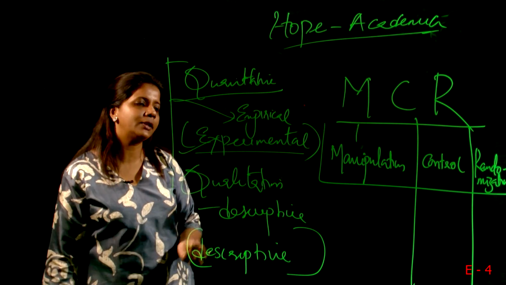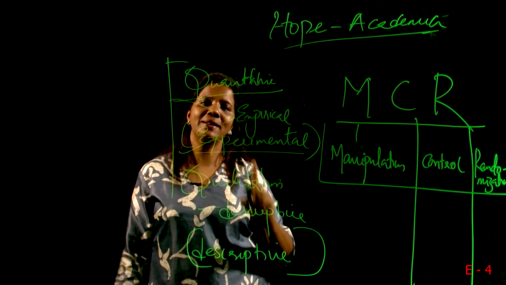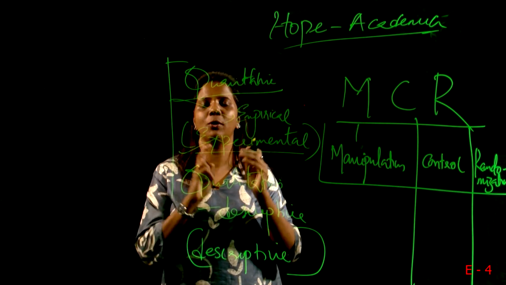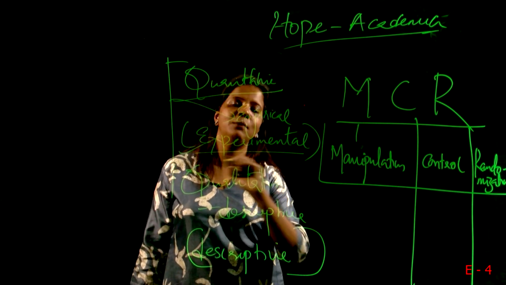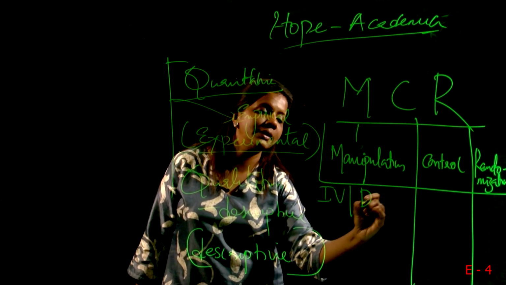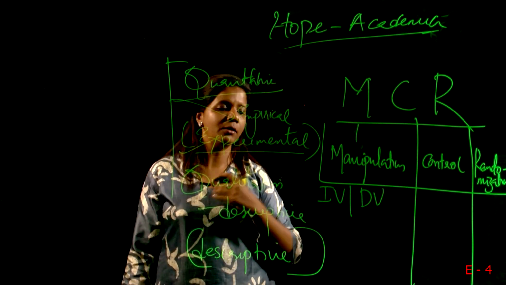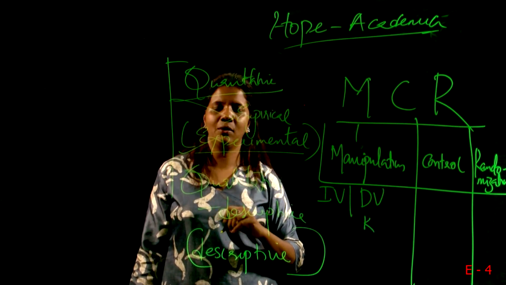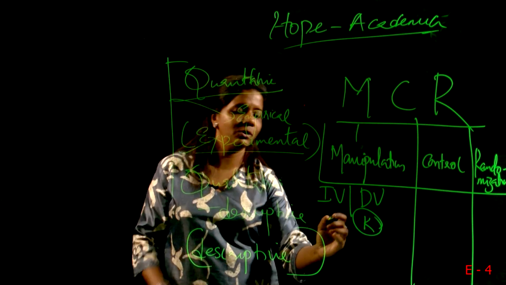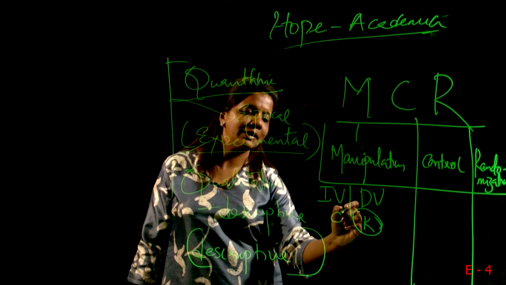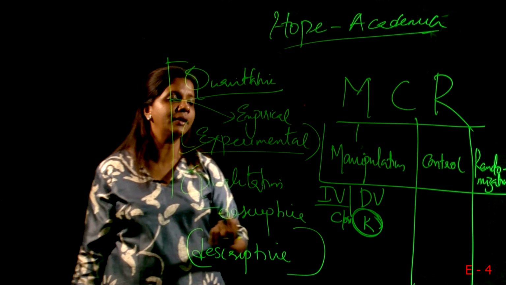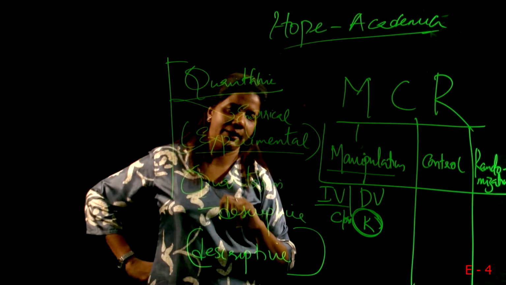What do you mean by manipulation here? See, come back to the definition. I said in the previous class that there are two variables in a research statement or problem statement, right? So what are the two variables we have to mention in the problem statement? Independent variable and dependent variable. Okay. For example, your knowledge is the dependent variable, or your knowledge can be changed according to the classes that you are attending. So the lecture sessions will become the independent variable, and your knowledge will become the dependent variable.